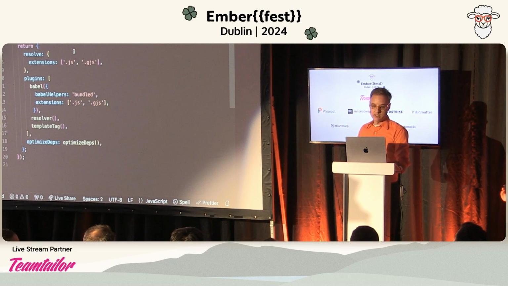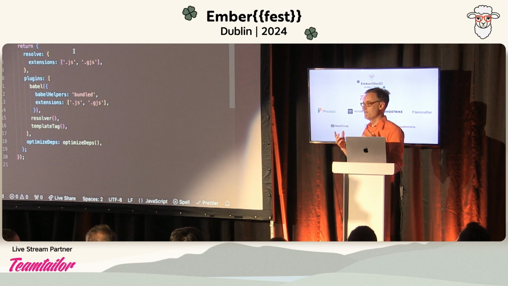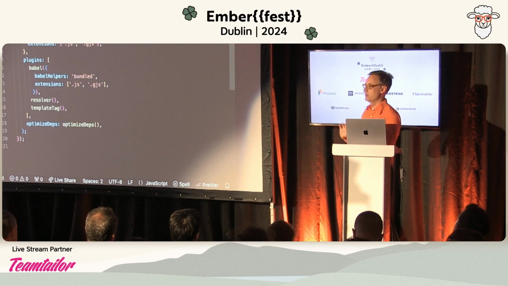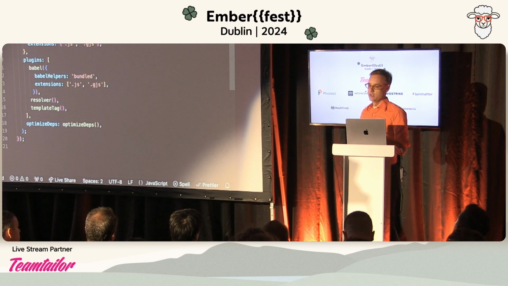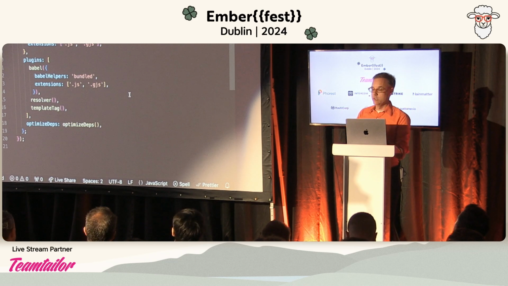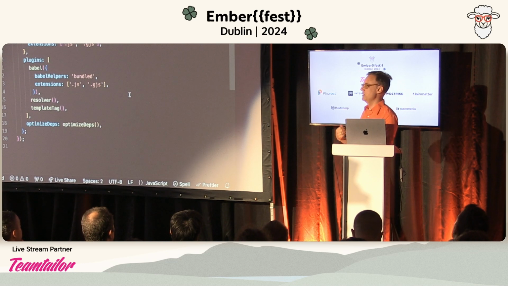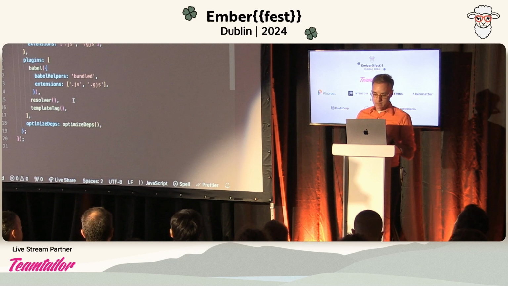So what Babel does for us is it rewrites JavaScript code into new forms. The most original purpose of Babel was to let you use features in your code that don't necessarily work by the time your code goes out to users on the web. So you could use a feature like ES modules before your users' computers could actually run that code, because Babel would translate it from one dialect to the other. For our purposes, we certainly would use it for that. When you go to deploy to production, you say what browsers you support, and Babel figures out that if you use a feature that doesn't work in all of those, it rewrites that feature into code that will work in all of those. That's the basic use case.